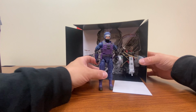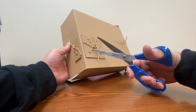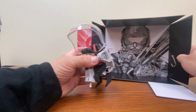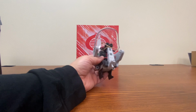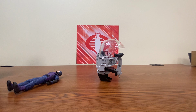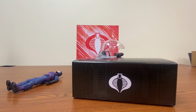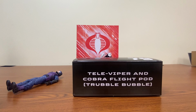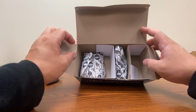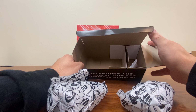So here we got our Tele-Viper. We'll turn around and cut off the stuff from the back on the flight pod. There's the flight pod in most of its glory. And we can't forget the additional box of tools and extras. And there goes the flight pod. Inside, they've got this separated to try to keep everything from shifting around and making a lot of annoying noise.